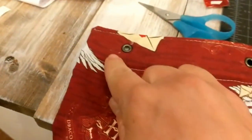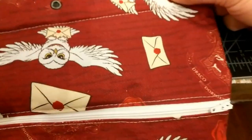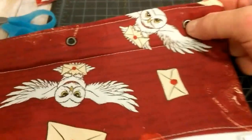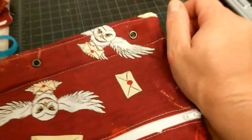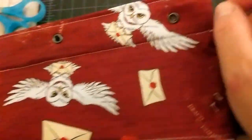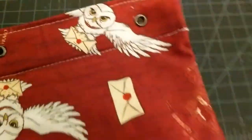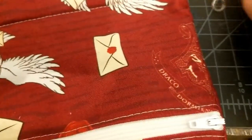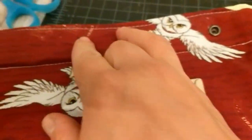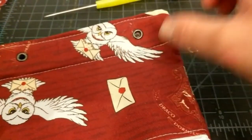So I started adding the grommets and I've got one last one. This was kind of a nightmare to do — making the holes is kind of hard. Apparently there's a tool that will punch the perfect-size hole, but I don't have it, so I used scissors. I started with my awl, poked the hole, then used my scissors to wiggle the hole bigger. The problem is you can screw up. It's a little hard to go through all four fabrics because I have two layers of felt in the middle.